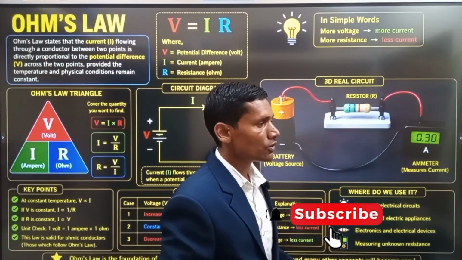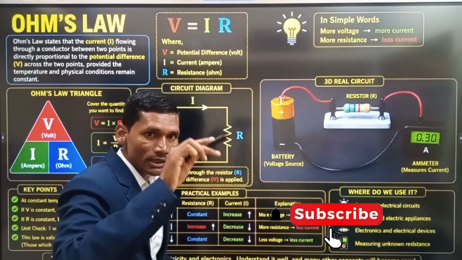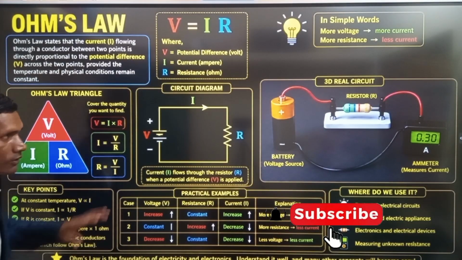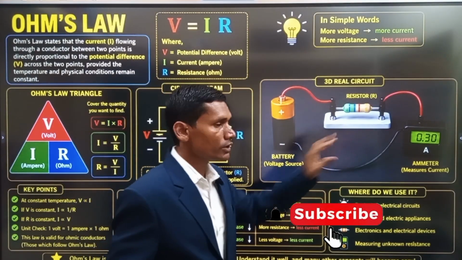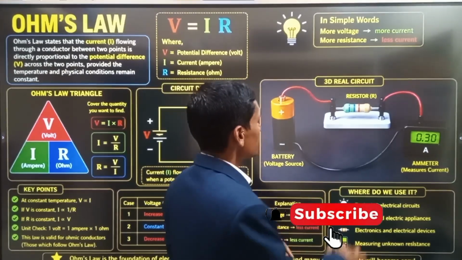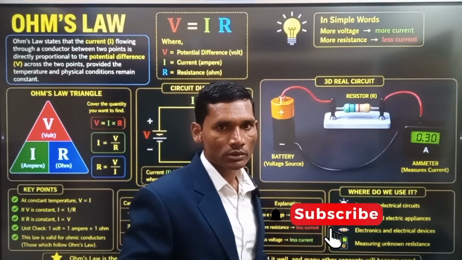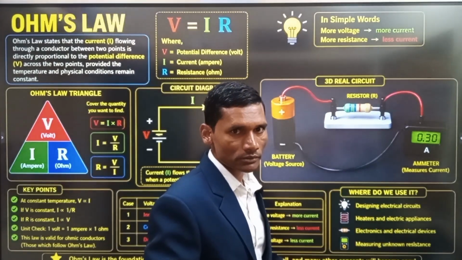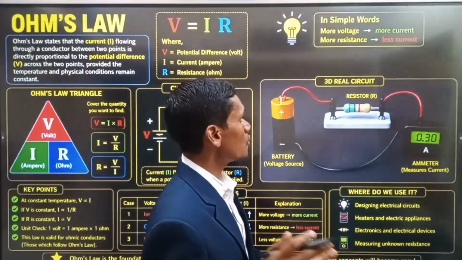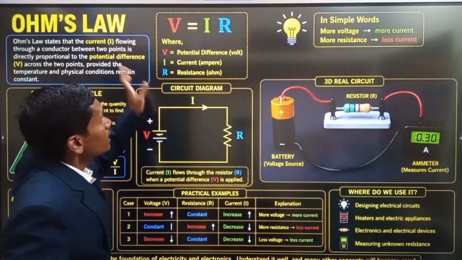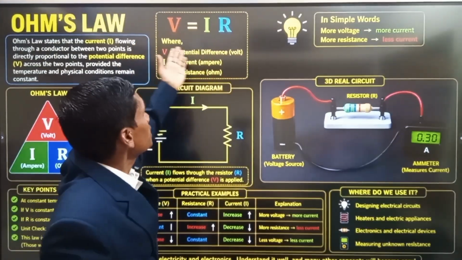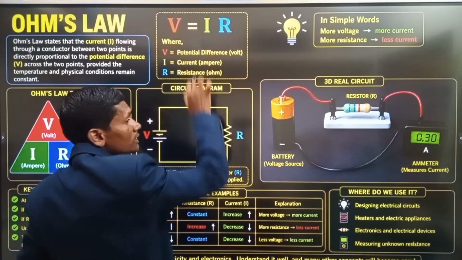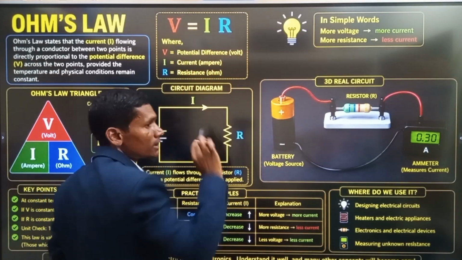So in this relation, we can say that V is directly proportional to I. If you increase the potential difference, current will also increase. If you take the ratio V upon I at every point, you are going to get a constant. That constant we are calling resistance. When we write that in expression form, V is equal to IR, because if you divide V by I, you get that constant. That constant is nothing but resistance.